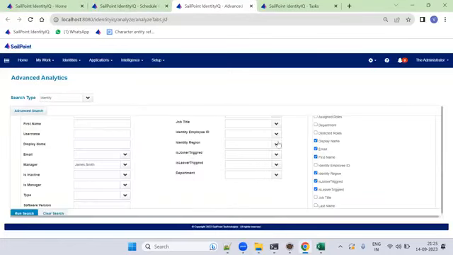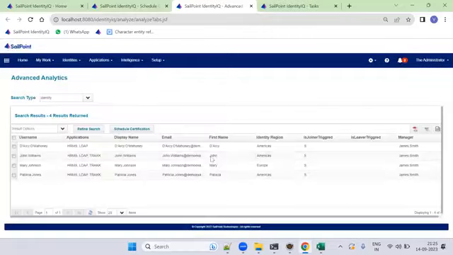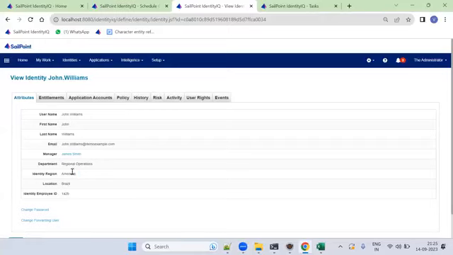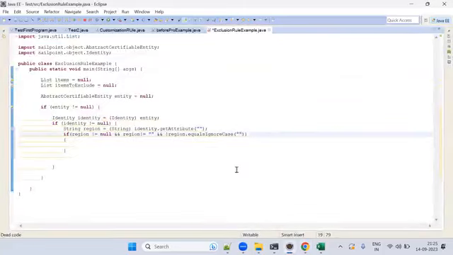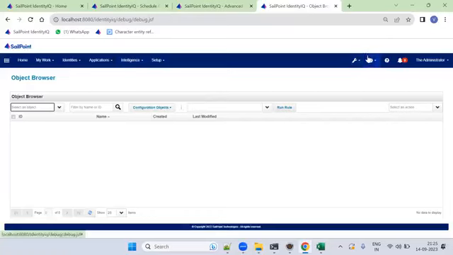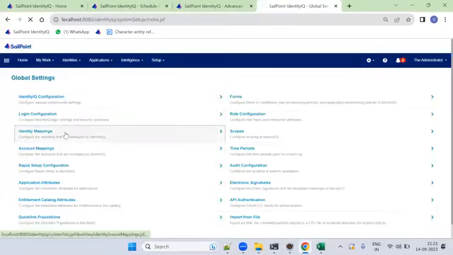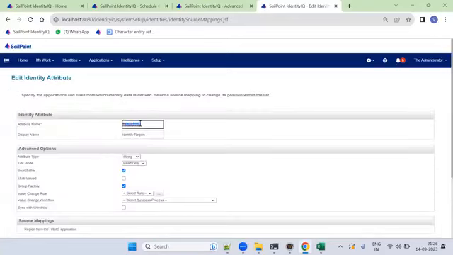In this case, if region value equals to, where is that? And what is the actual attribute of the region that we can copy from the global setting, identity mapping? It is region, identity region, user region, right?